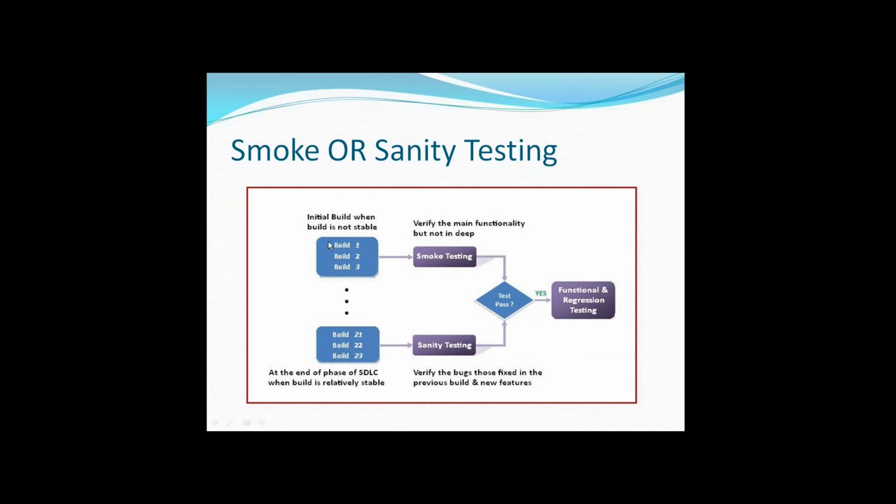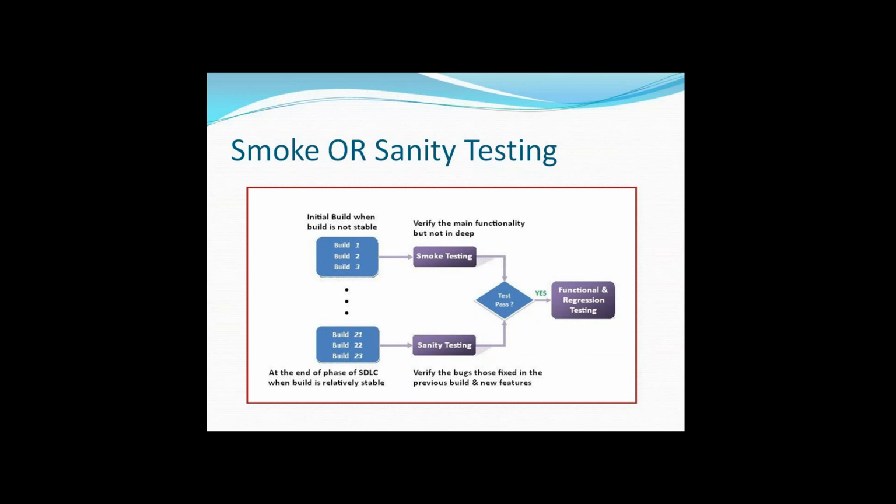See here, smoke testing is done on the initial build. We have to check whether the build is stable or not stable, and verify the functionality of that application. Maybe in ICICI Bank around 15 links are there. So you have to check the 15 links, whether they are opening or not.